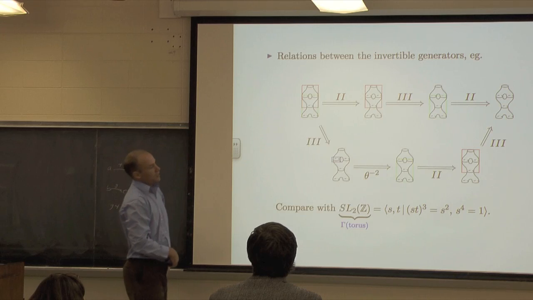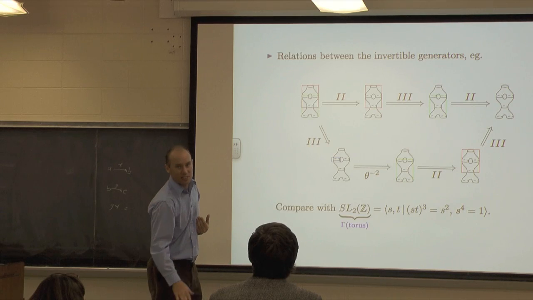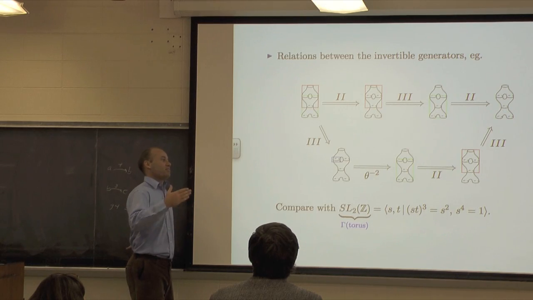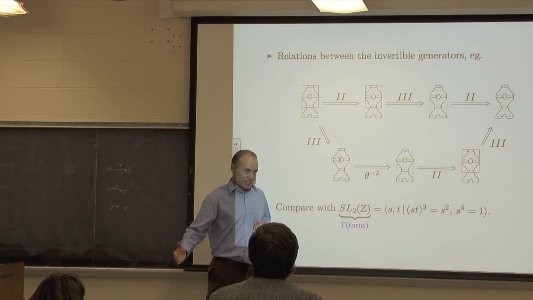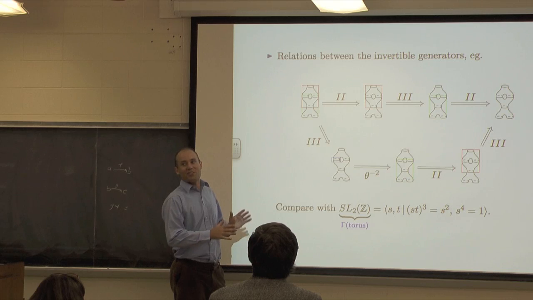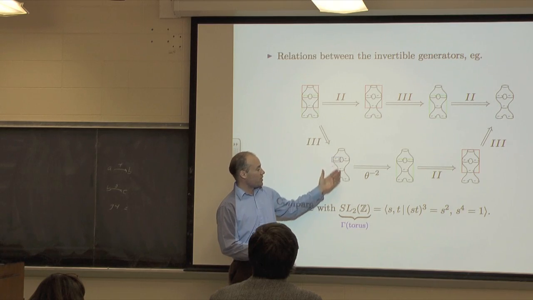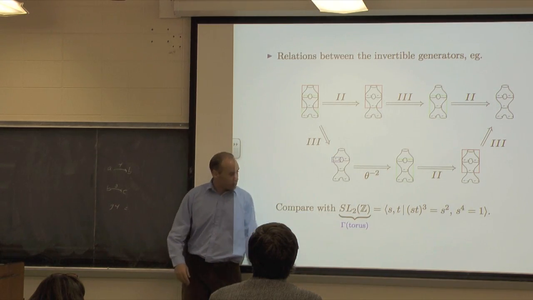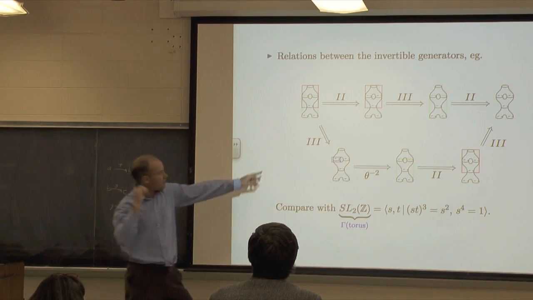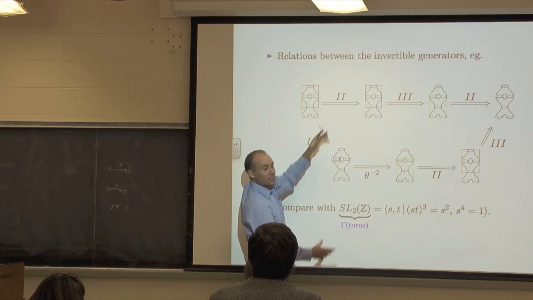Okay, so this is sort of like we're generating the mapping class group here, not just for the torus, but for all possible surfaces at the same time. That's the beauty of this high-dimensional algebra way of doing it. We're writing down a finite presentation for the mapping class group of all surfaces. It's not immediately obvious that that's possible if you don't think about things high-categorically. So this particular one should be compared with this relation in the mapping class group of the torus. Because S corresponds to 3, the S move on the torus, and T, which is the Dehn twist, corresponds to 2 in a certain sense.